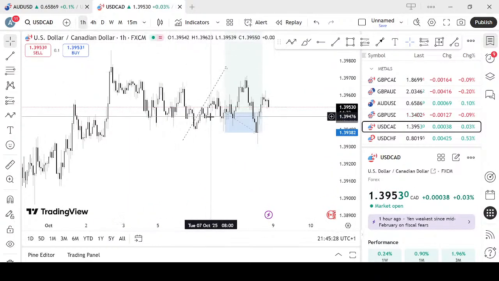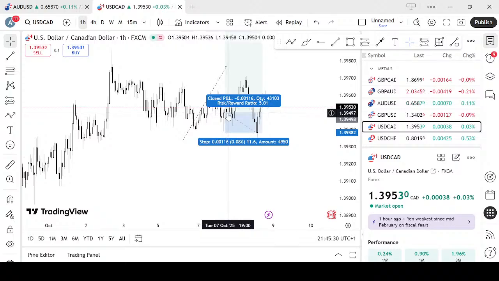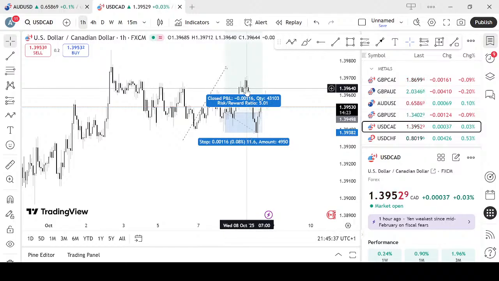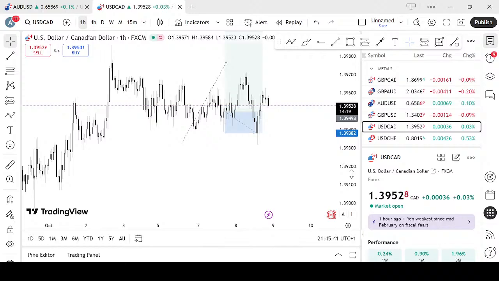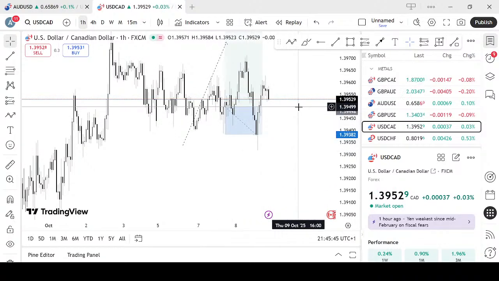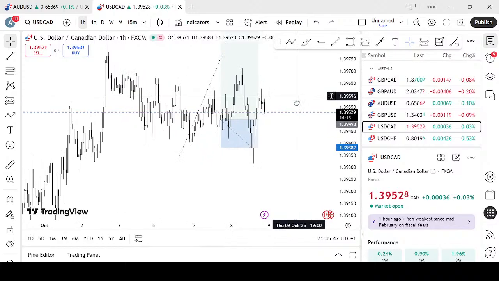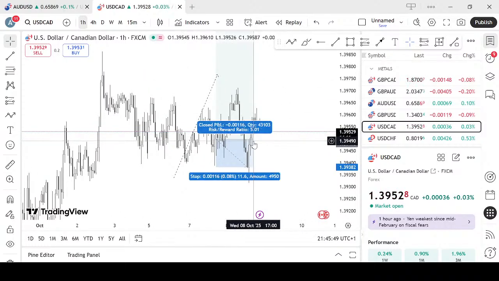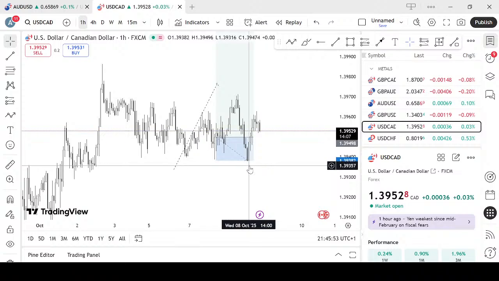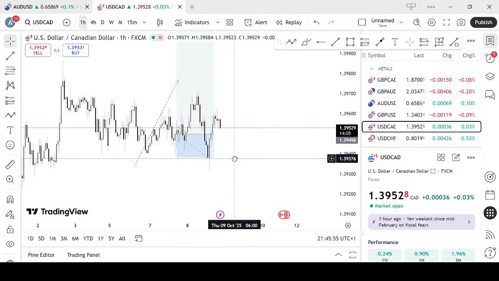Okay, USD CAD. Let's see what we have there. Oh, this was the trade I took yesterday, and it played out this morning around 7, 8 o'clock when I was live here. The price was around there, but I'm even on this trade, it's already more than 1:1. So I already broke even on this trade and it came back to hit the stop loss at the entry. So this was not a loss. It was just there.